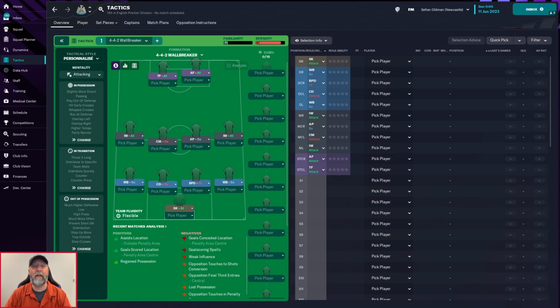Today we've got a tactic called the 442 WallBreaker. Fantastic name. I love that name and I can't wait to see how it does. It is from someone named FM Studio. We've seen some of his stuff before. I'm sure we'll see a couple of other things later.